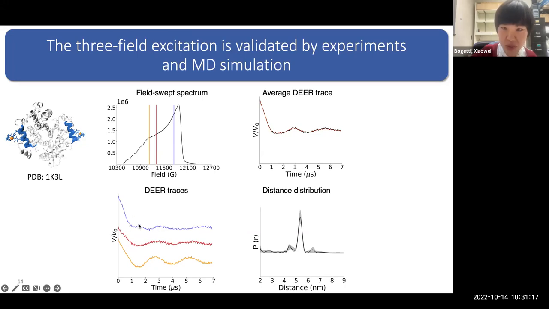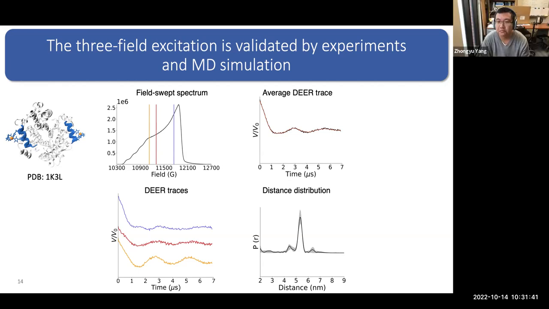Then you're going to resolve a very, very sharp short distance. We can see this small modulation over here. This is due to an orientational effect rather than a real feature, as we can see in the final distance distribution. And even if you only include two fields, you still have a very sharp feature around some shorter distances in this case. So basically multiple time traces are needed, right?